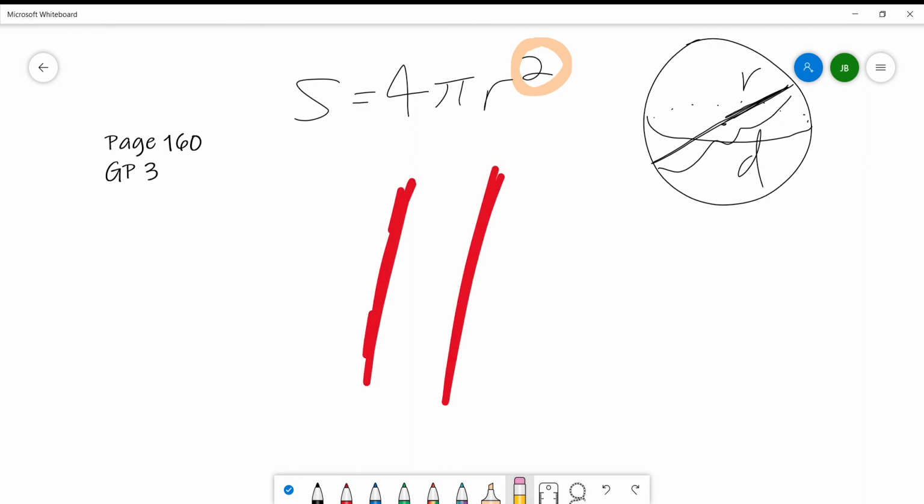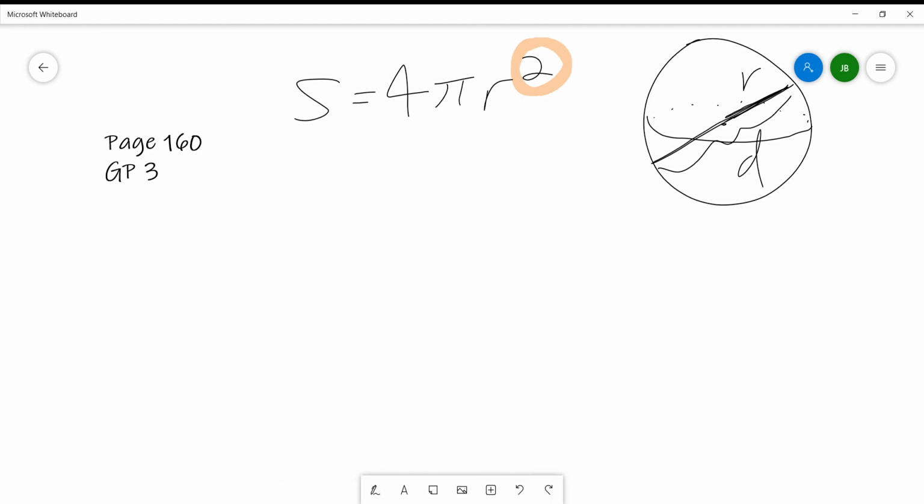Very cool. All right. So this one is a short one. I realized the last lesson was really long. This one's going to be relatively short. What is the surface area of a sphere with a radius of 6 centimeters? Radius of 6. Use 3.14 as an approximation. The answer is 452.16.